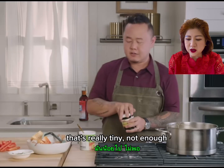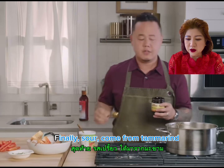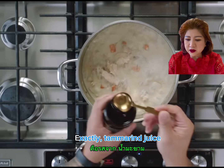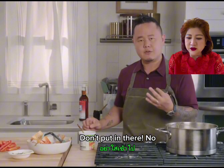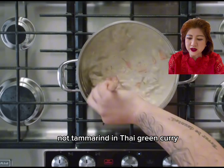It only smells if you open that really tiny amount. And finally, not enough sourness — that comes from tamarind, a sour fruit that grows around here. Sour taste actually comes from tamarind juice. What's tamarind juice concentrate? Don't confuse it — remember, in Thai green curry, it's not the yum.